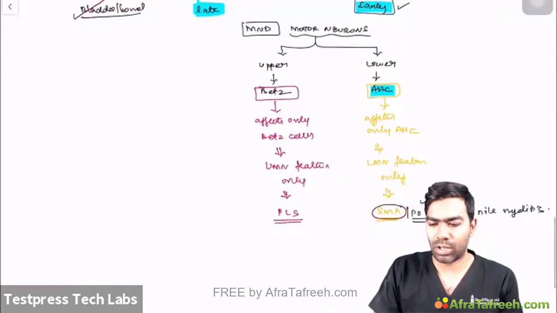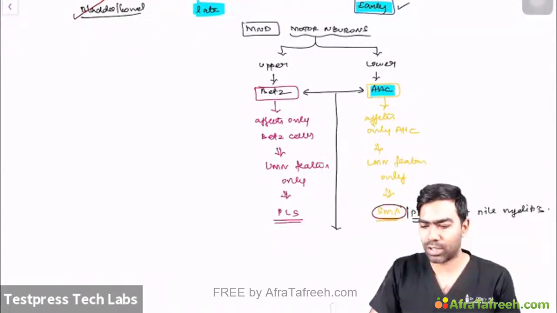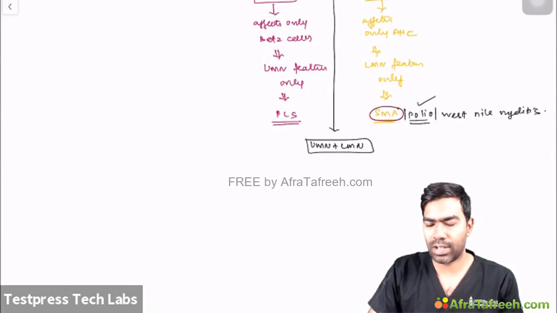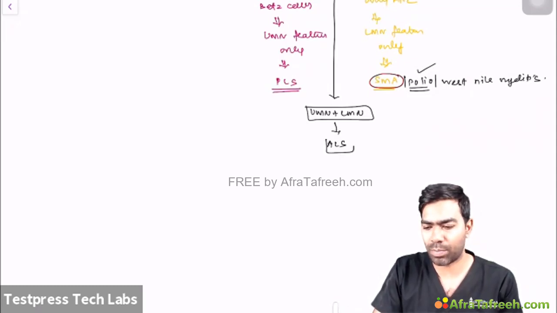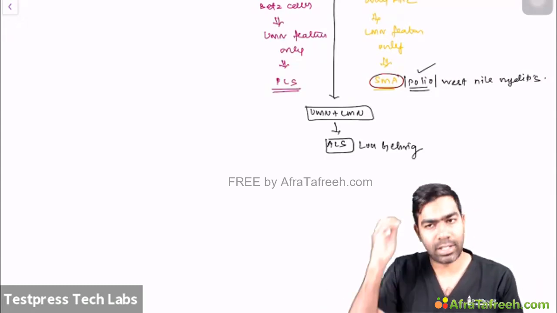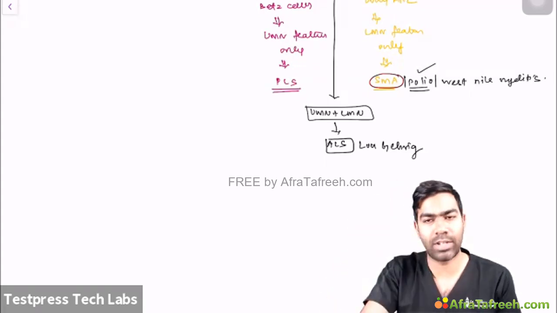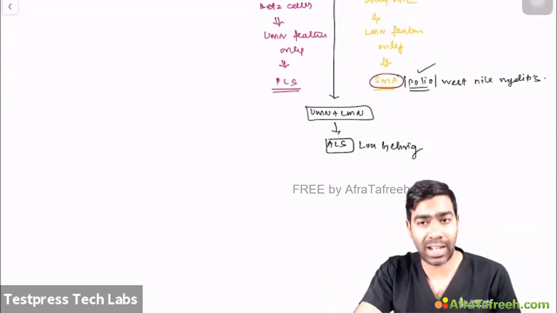And there are some disorders which can affect both Betz cells as well as anterior horn cells, which means these disorders are going to have UMN as well as LMN involvement in a particular patient. When a disorder affects both UMN as well as LMN, that disorder is what we refer to as ALS, amyotrophic lateral sclerosis, otherwise referred to as Lou Gehrig disease. You can also call this Stephen Hawking disease because Stephen Hawking died of amyotrophic lateral sclerosis only, and it has both UMN as well as LMN features. That's very classical of amyotrophic lateral sclerosis.